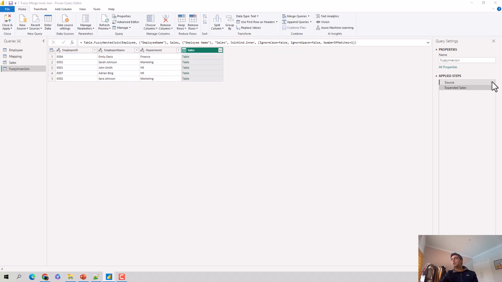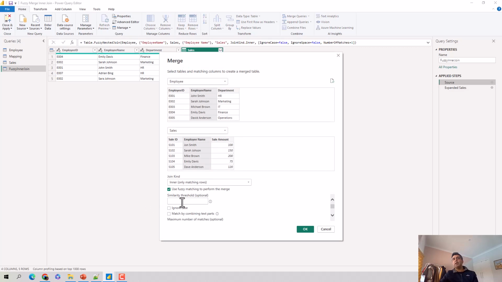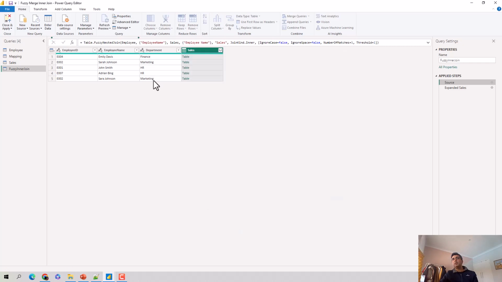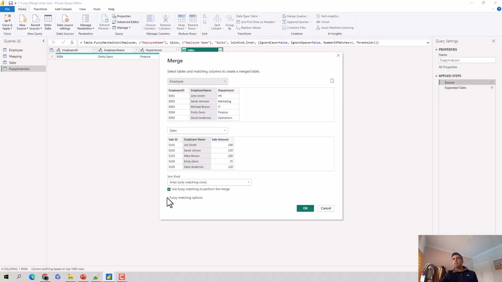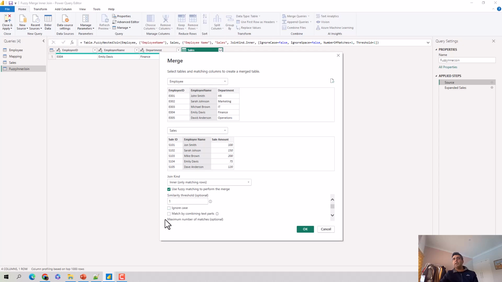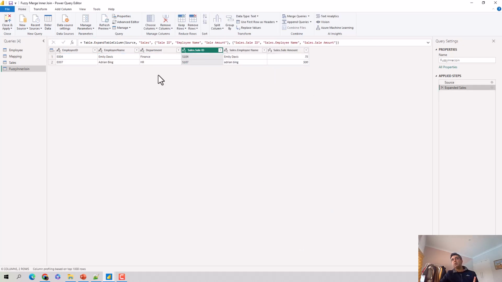Let's go back again to the gear icon, with the fuzzy matching option on. Now if I set the similarity threshold to 1, you'll see that only 1 row is matching. So we go here now. Now let's play and say, hey, let's go to the gear icon again and open the fuzzy matching option out. And here I'll say ignore case, and I've hit OK. Now there are 2 rows matching. Can you see that now? So it was not matching on 100%, but if we check that option, or if we change the threshold, now we'll start playing with the threshold.